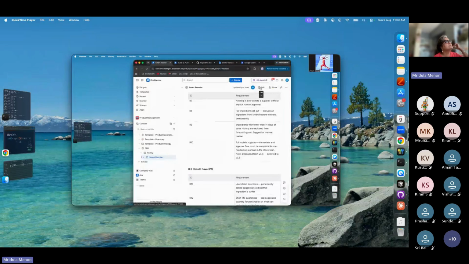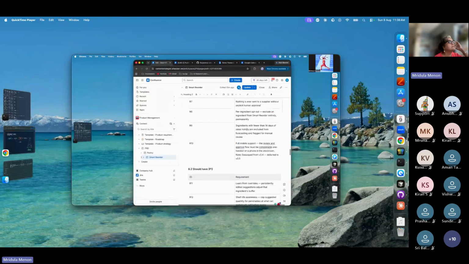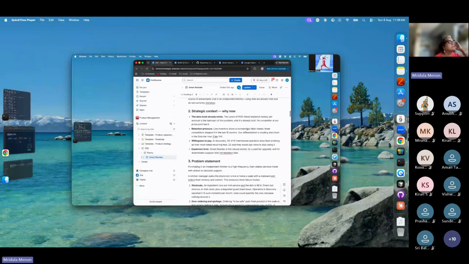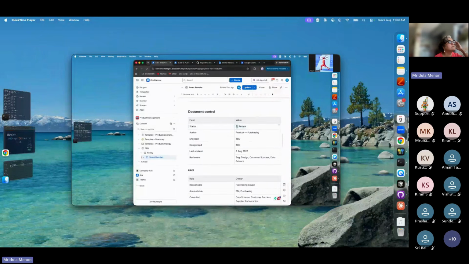This is a task to be done by the product managers or whoever is in charge of the PRD. So they need to ensure that this particular status is changed on time for any automation to work properly. And that is true for any kind of automation. The data has to be very clean for it to work as expected.